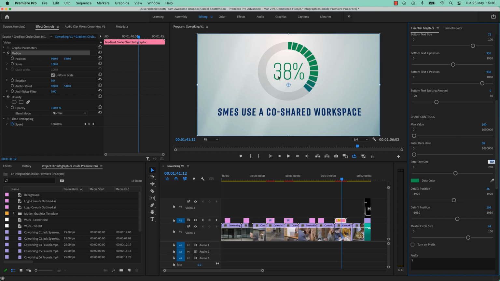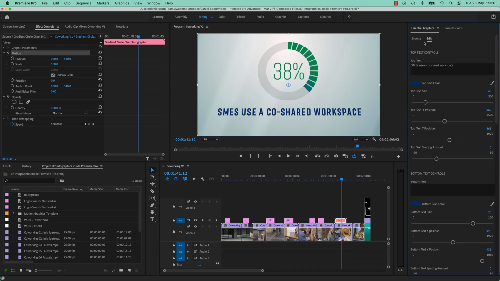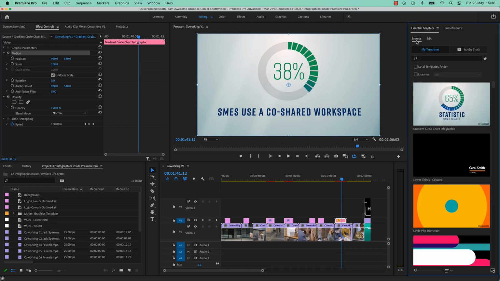One thing you might have run into is the font problems. If you've got that already, a couple of things you might do is back under Essential Graphics. I forget because I already did this a while ago. This particular font is already on my machine. So what you can do is click on it, right click it and say sync missing font. That is not always going to work. That's only if the creator has used a font within the Adobe fonts library. If it's not going to work.